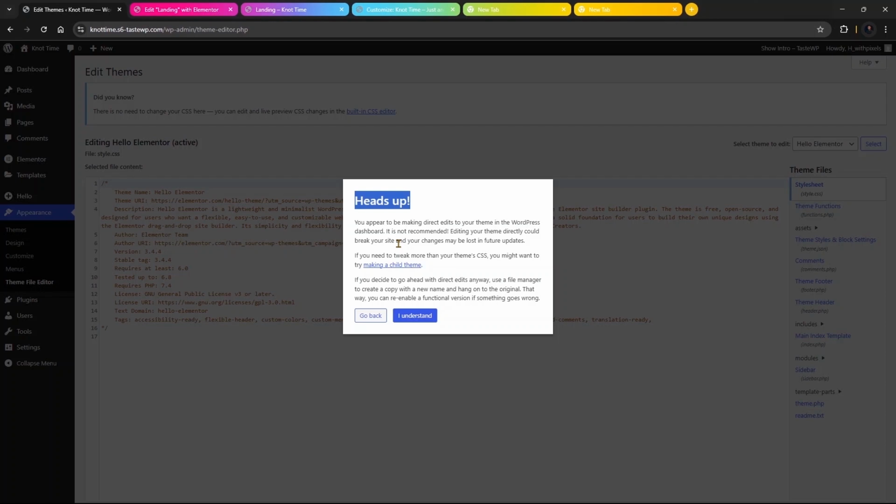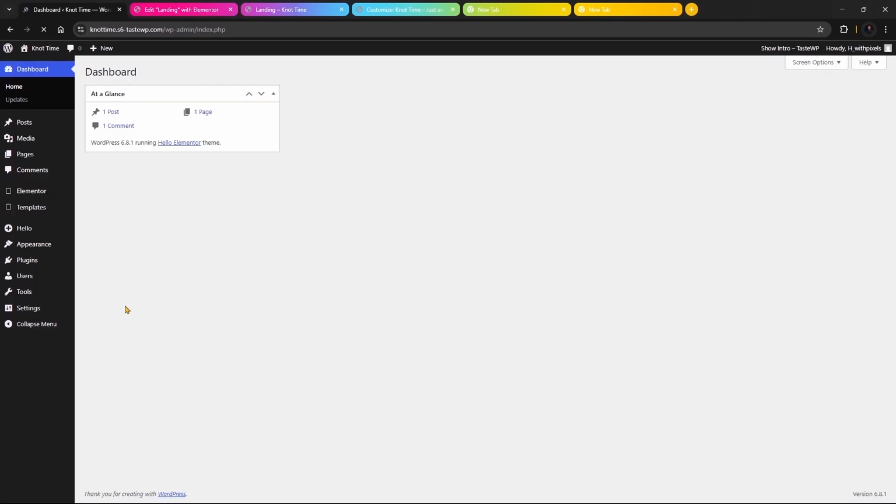Yeah, very stressful. If you are okay with always writing codes all over again, and also if you are proficient, if you are good in coding PHP or JS or any code at all, if you are very good at coding, then you can go for this. But if you're a beginner, please don't do this, right? It can potentially break your site. Yeah. So I'll click on go back and do that.